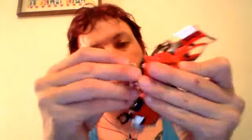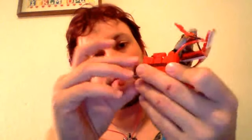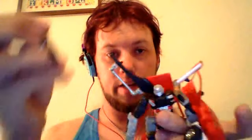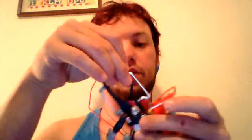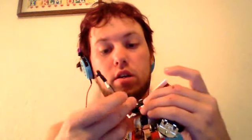Come under here and grab his hand. This hand, we're going to take this axe, just kind of shove it in there, and close his thumb down. So, he's got a little hatchet thingy. The other two pieces peg here on the back of him, in these little ports and those holes right behind his head, if you can see it. And those just kind of peg on. Now this one kind of gets in the way of this door panel a lot. So what I do is I take this one and I just plug it into his fist, which doubles as his gun. His fist is molded in there.